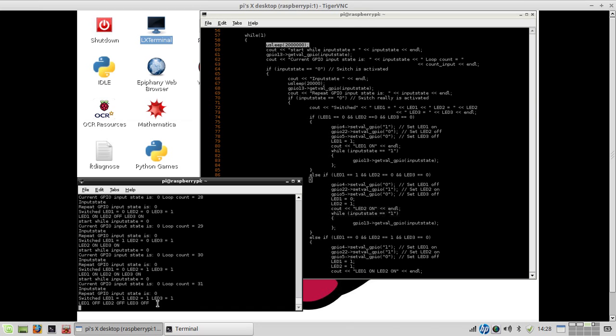And it works circular, so after reaching the digit by decimal 7, which is binary 111, or 3 LEDs on, it turns to 0.